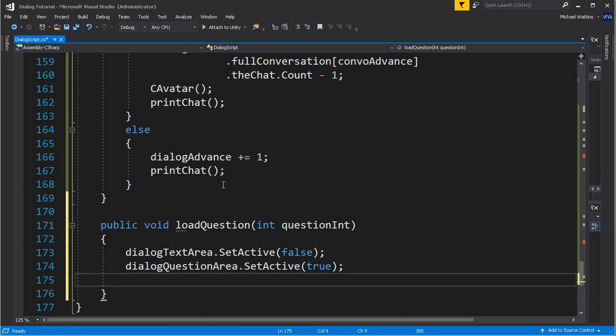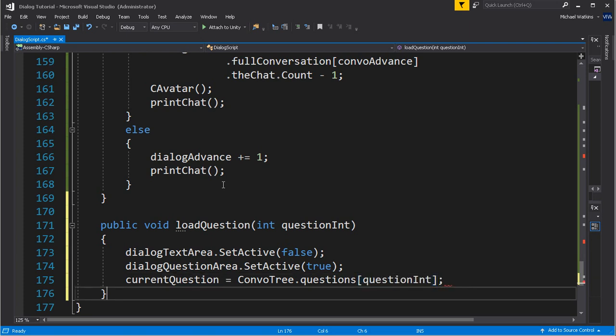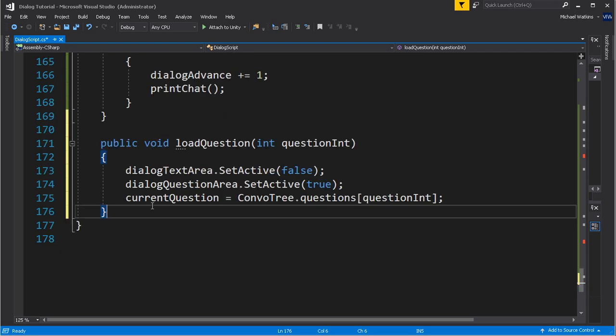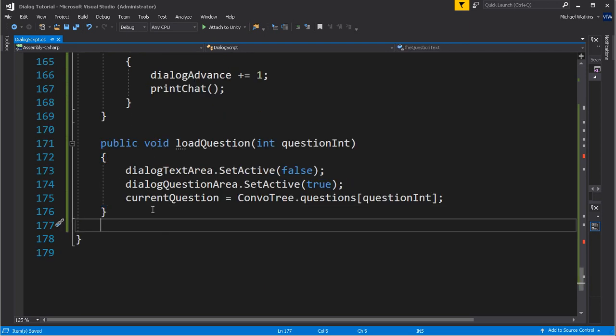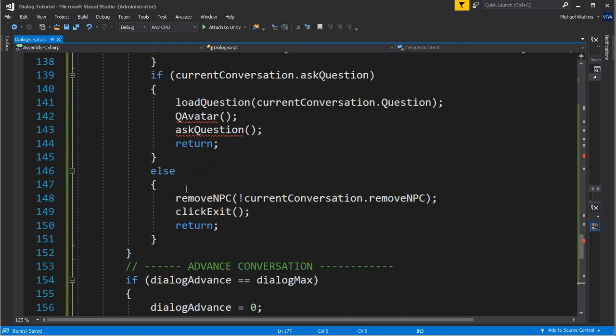And the current question is going to be equal to our conversation tree, and in that tree we go and look for the question that is in slot question int, and that is loading the question. The next thing we had to do is set up the question's avatar.